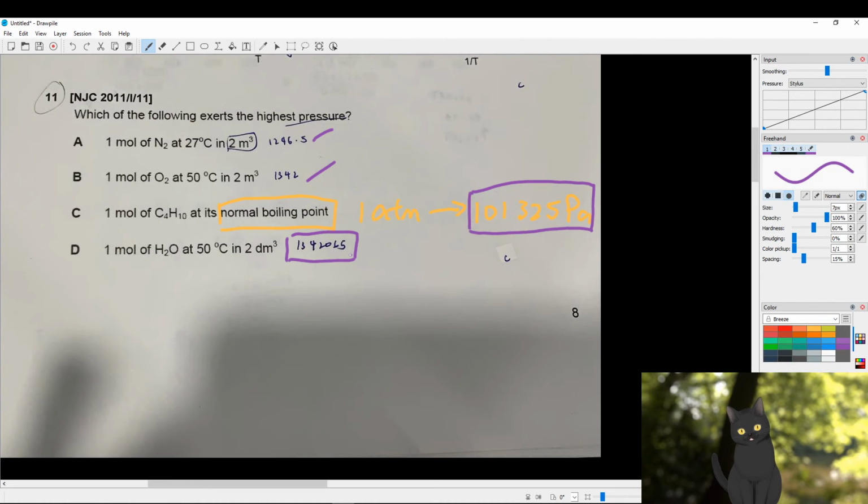That's not true, because water at 50 degrees is not gas. If it's not gas, you cannot use the ideal gas law to calculate. It's a trick. I don't know whether your A levels covered that, but to calculate the pressure you have to use something called saturated vapor pressure for D, and the pressure will be around 30 or 32 pascals. It's very, very low.